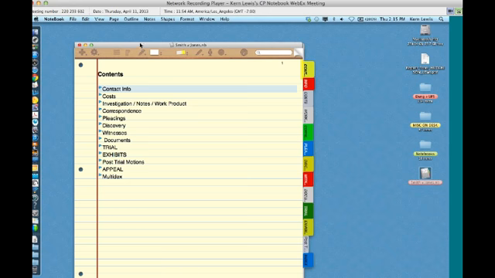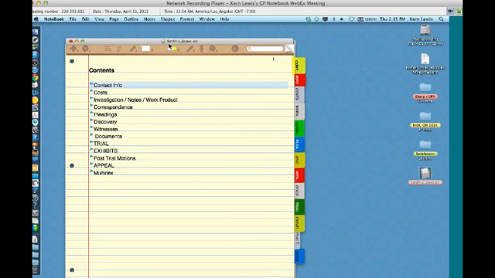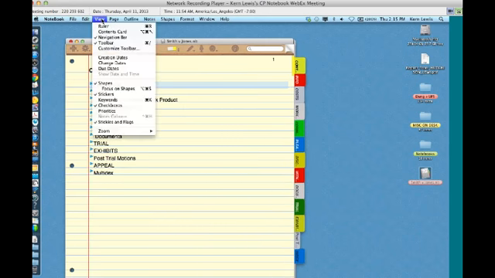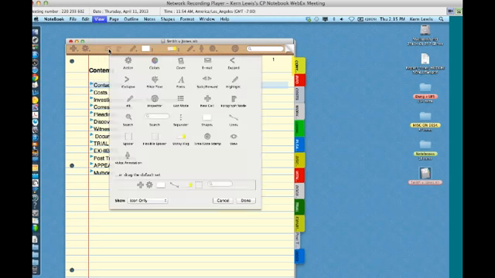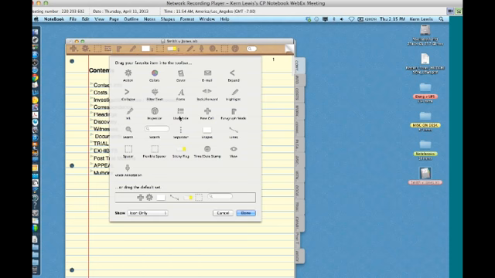One of the things I love is you can customize this toolbar up at the top by going to View, Customize Toolbar, and it shows you all the different things you can put on the toolbar that you might use over and over again. You just drag one of those things to the toolbar. I'll put email up there, and boom, that's added to the toolbar. I don't use that, so I'll take that off. So you can get the toolbar shown the way you like.